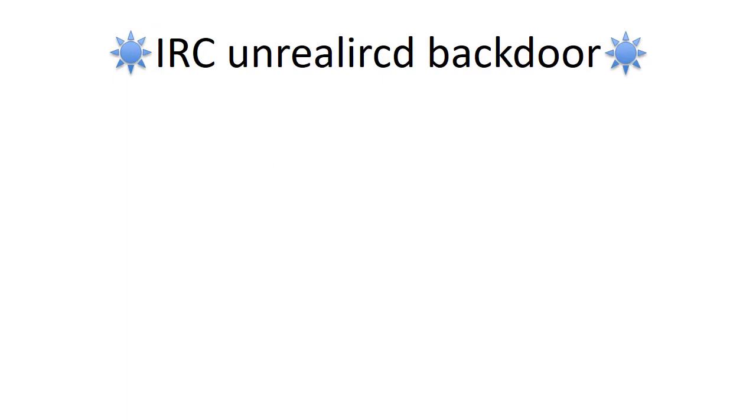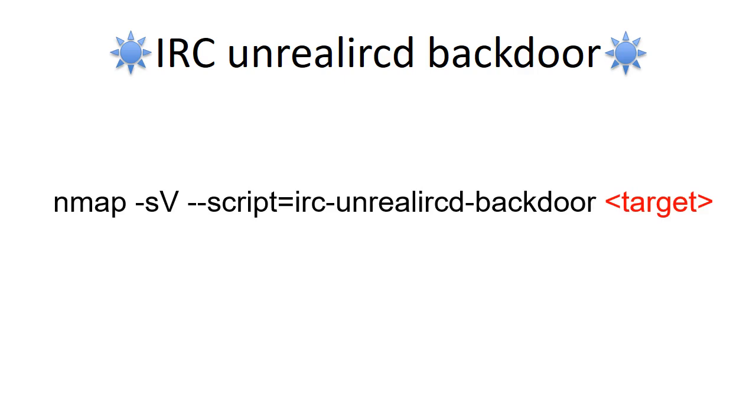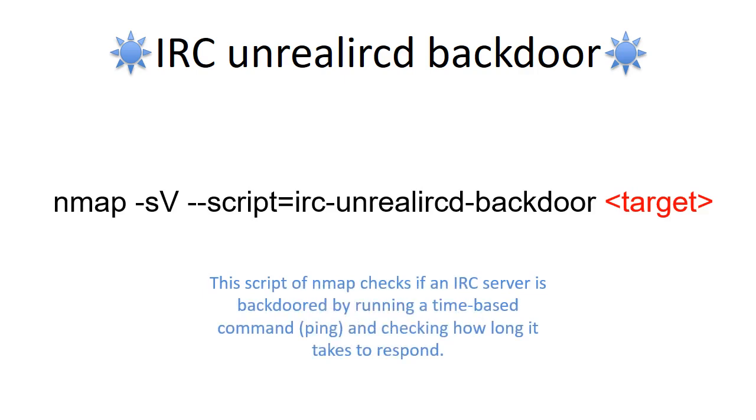UnrealIRCd is an open-source IRC daemon, originally based on DreamForge, and is available for Unix-like operating systems and Windows. Since the beginning of development on UnrealIRCd circa May 1999, many new features have been added and modified, including advanced security features and bug fixes. And it has become a popular server.